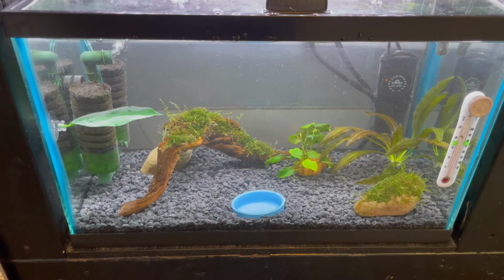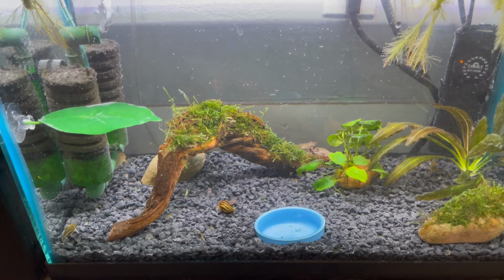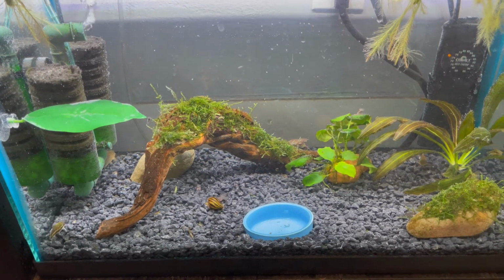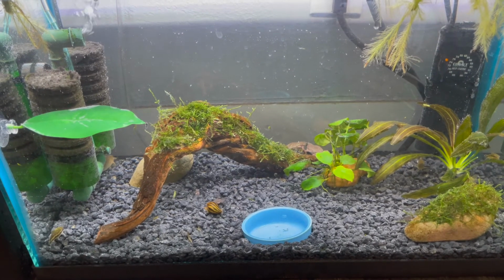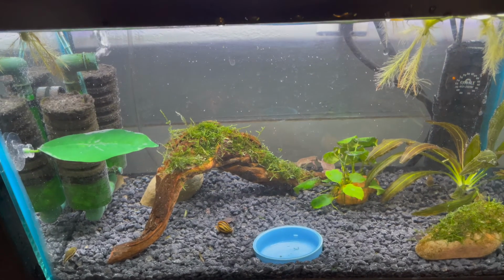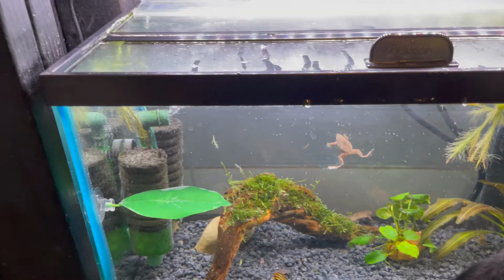Okay, brand new. Well, all done. I had an instant cycle, and I put all the frogs in. I have 4 little baby ones and 2 adult ones in here.